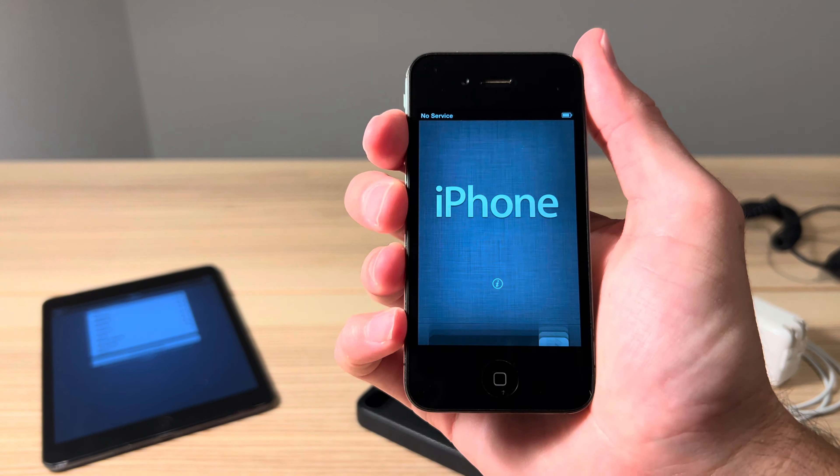The 4S was a really successful phone. It was quickly overshadowed by the significantly better iPhone 5, which brought huge performance upgrades internally as well as a complete redesign with the new connector at the bottom — which reminds me that this is the last iPhone to feature that 30-pin connector. This started with iOS 5 and got iOS 6, 7, 8, and 9, making it the longest-running iOS updated phone up until the iPhone 5S extended that range. iOS 9 is quite laggy on this device, but iOS 5, 6, and 7 run really, really well on the iPhone 4S — a very nice device and a true piece of Apple history.